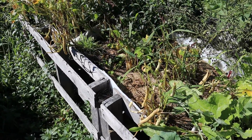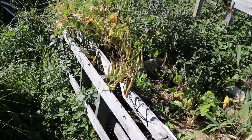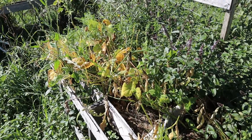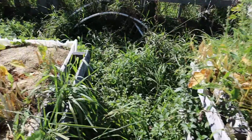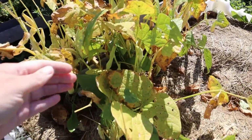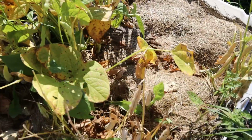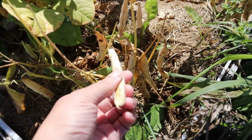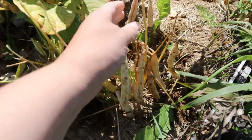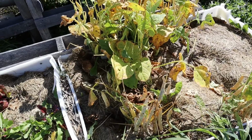So in my container bed here, we have the Calypso bean, which I will be harvesting in a future video. Probably the video right after this one, because you can see these guys are pretty much dead, but they're still green. These pods are still green here, and so we want them to be yellow and dried out. These ones are almost there. They're still kind of moist, so these aren't quite ready yet, but they're getting there. So I'll show you what these beans look like in a future video.